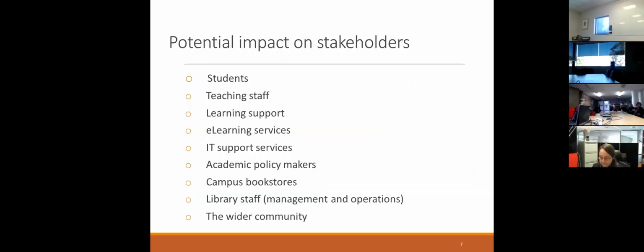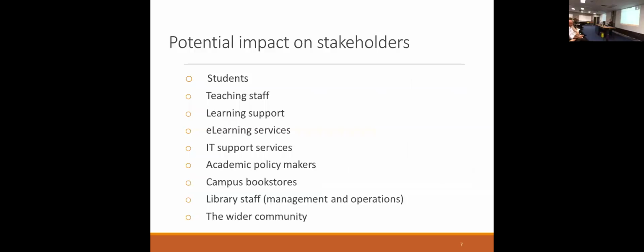So the stakeholders, as we found in the study that we did in 2012, are such a broad range. It's not that triumvirate of the academic, the student and the publisher. It affects all of these, as you can see on the screen there, all the different stakeholders. And of course, even the wider community. If you've got print textbooks on the shelf, members of the community can come into the library and take them off the shelf and have a look at them. But if it's licensed to a student as a single access license key or whatever it is, that excludes the community in terms of their access to information as well.